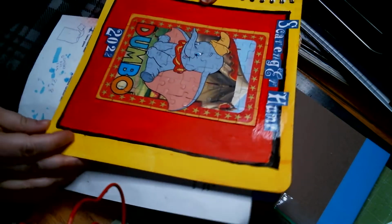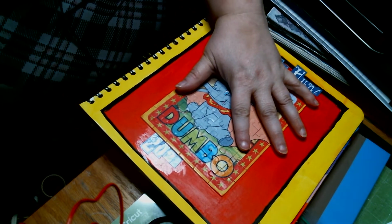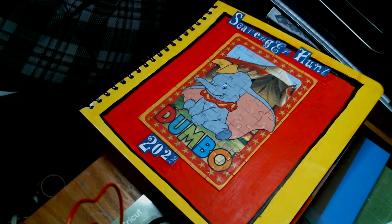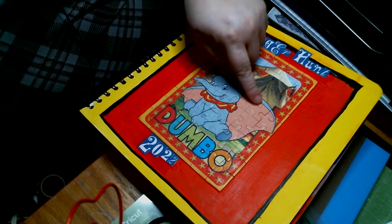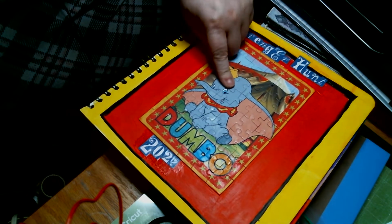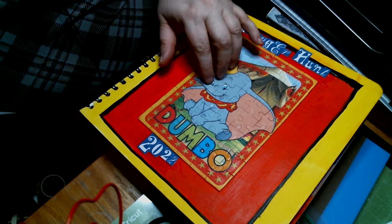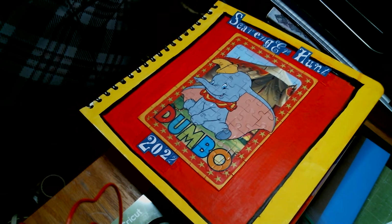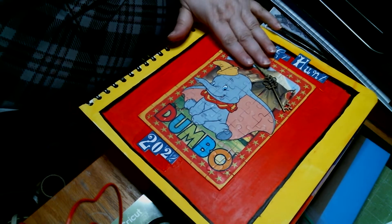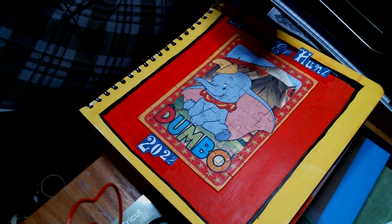I hate this one. Okay, we'll do it this way. Alright. So, my cover, we had to do a puzzle of some kind, and we had to do a cartoon character. And so I just did a puzzle of Dumbo to take care of both of them, because I like Dumbo, and I had this puzzle in hand that I was going to use for something else. We also had to use fibers and a charm, so I've got a key on the outside of mine.